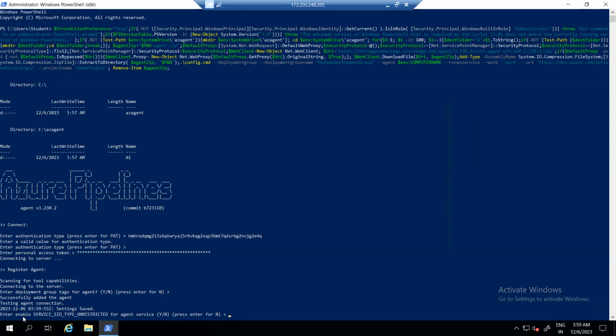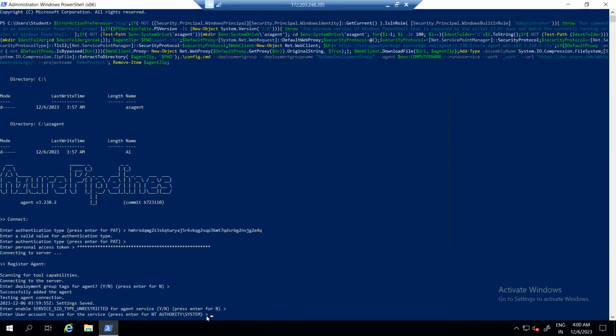Setting saved. Enter enable service for agent service. Service SID type you can add. Press enter here as well.